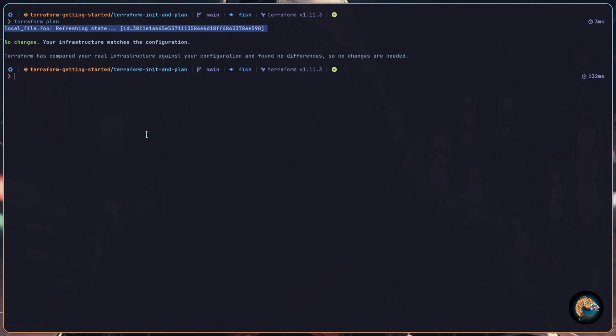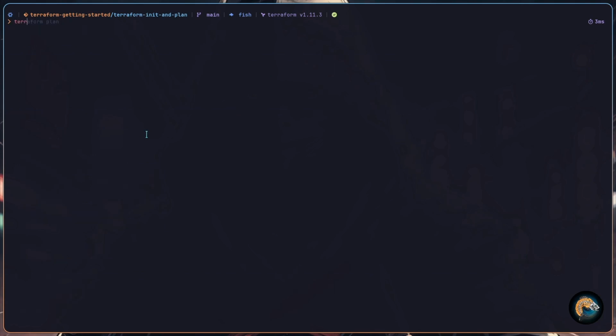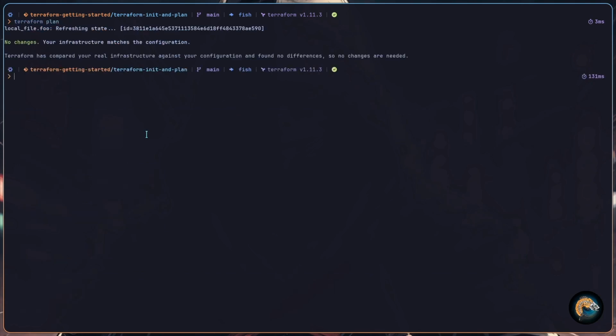Terraform state deserves its own video, but just so you know that by default it ends up in the terraform.tfstate file. And if we move that file up a directory and run a plan, we'll see something interesting. We've just inflicted short-term memory loss on Terraform. Let's restore its memory back. And sure enough, when we do that, everything will be back to the way it was before.